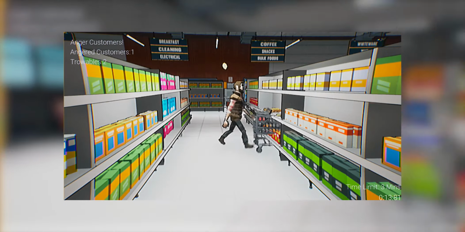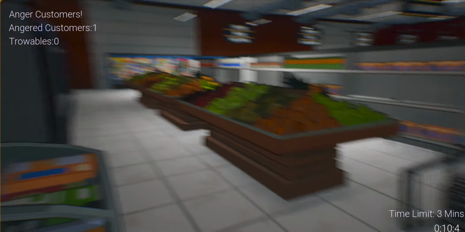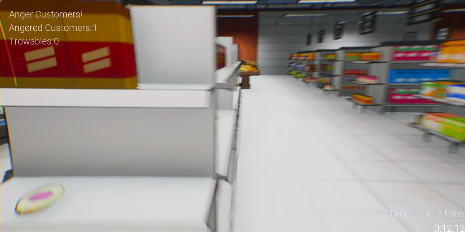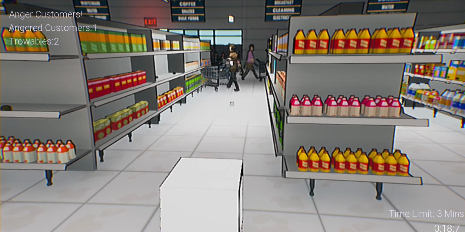If the player is fired, they will be met with an end screen which will show how many customers they have annoyed, but if they don't get fired, they will be met at the end of their shift with a shift over screen which will equally say the amount of customers which they have successfully annoyed within that day. In the top left of the screen, in the little HUD, it will also keep track of how many customers you've annoyed that day.